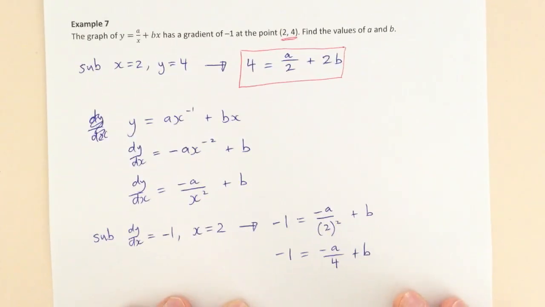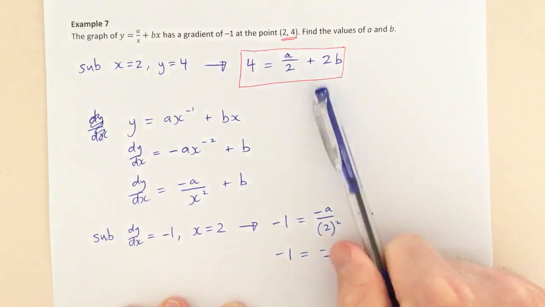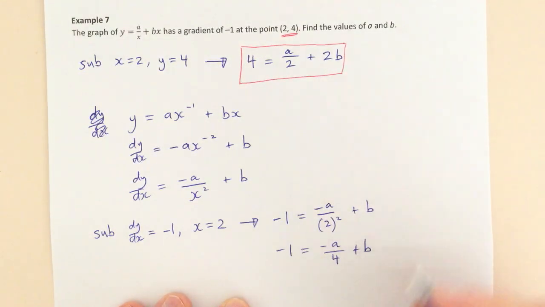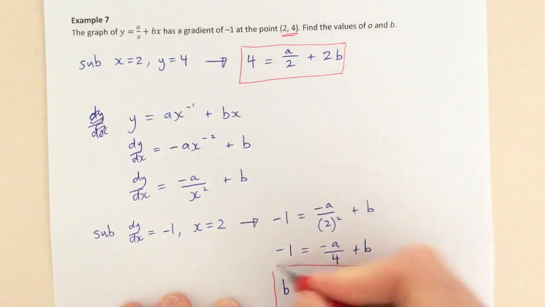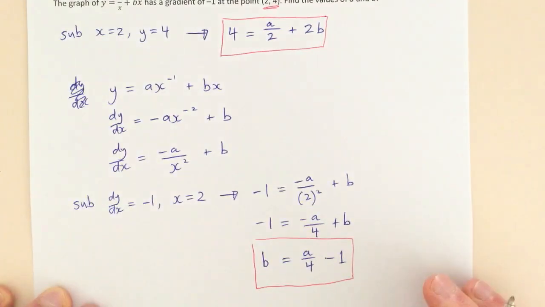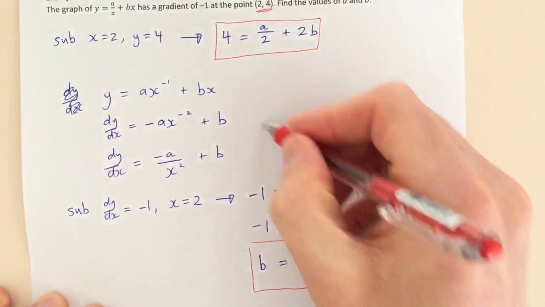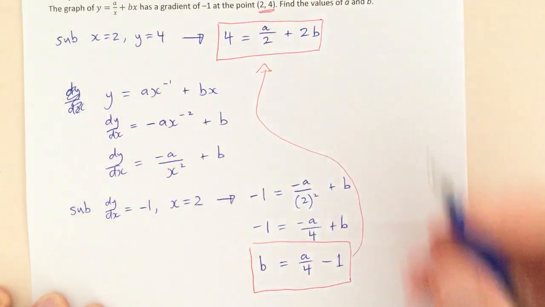Now, I suppose we've got two equations here. We want to be able to solve for a and b. Well, we might want to just write this equation in terms of b. So I'm going to keep b on one side as a positive number and then say b will equal, if I add that a over 4 term to the other side, positive a over 4 minus 1. And so there's my second equation. I'm running out of paper here, so this might get a little bit messy, but what we're going to do is substitute this back into the first equation. Maybe I can do something a little bit sneaky like that, give myself some more space.